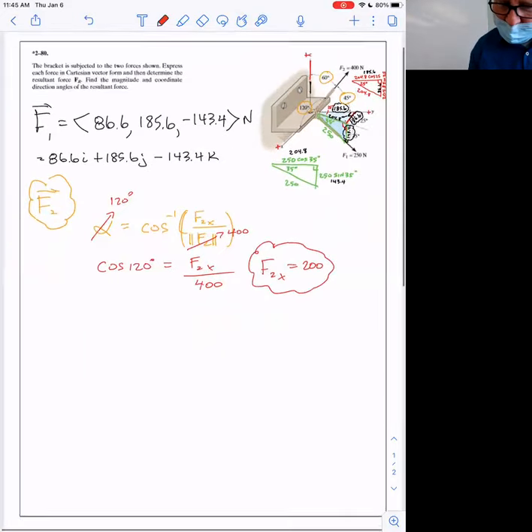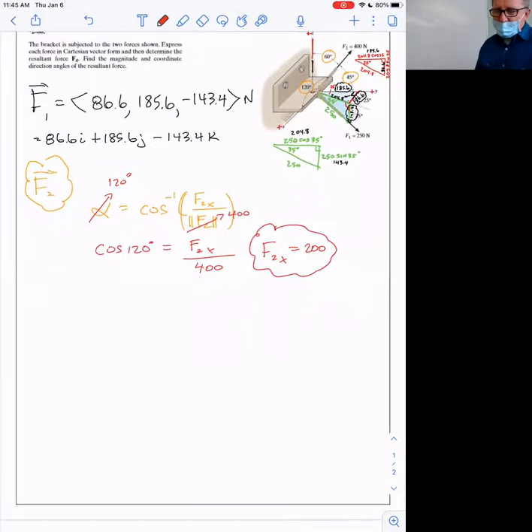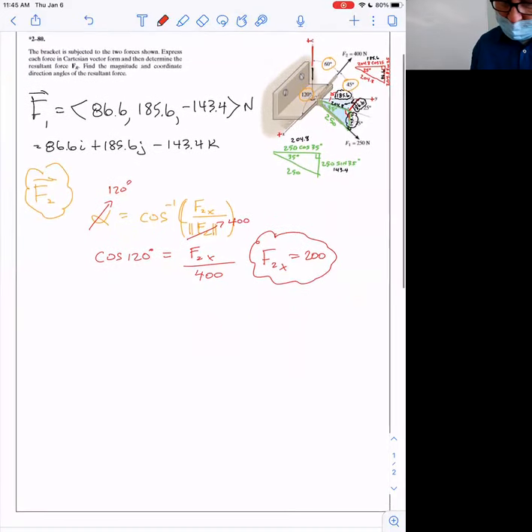I have a little system that I use for myself that you're welcome to steal. I put little clouds around stuff that's important because I'm all lost in my work. Then I put a box at the end, and it's like, this is the answer. And this is actually the answer that I was supposed to end up with, and that's when I look in the back of the book and see if I got it right. This allows me to look back and not get as lost. Colors are awesome too, if you have any way to do that. I'm now addicted to the iPad thanks to a couple of years of having to use it.